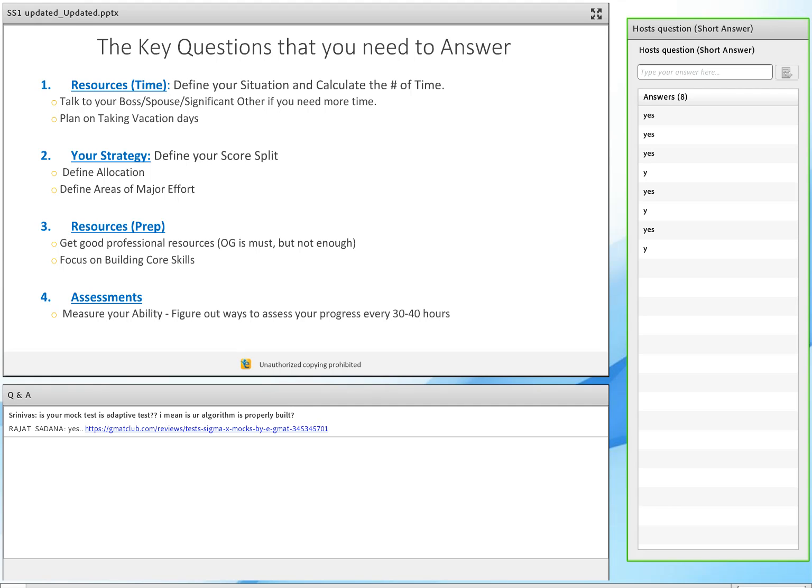And then the other piece is tracking your improvement. You've got to measure your ability. Why? Because the GMAT is a test of ability, and you need to be able to assess it every 30 to 40 hours, which is every 2 weeks or so. And you need to be able to use data to isolate those weak areas. Why? Because people who get to that 750, 760 scores, people who get scholarships and fellowships, excel beyond that 700 score only by that isolation.